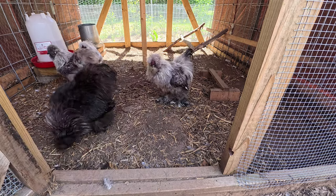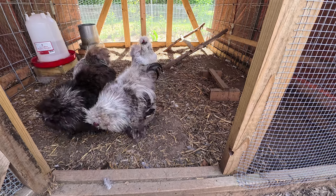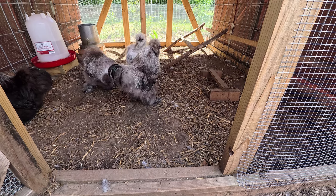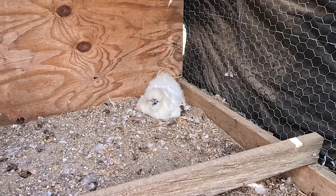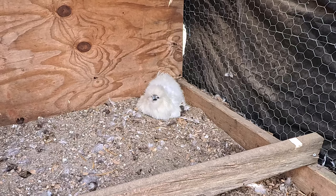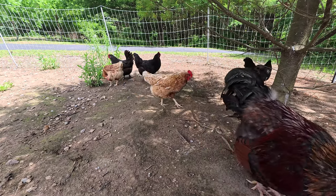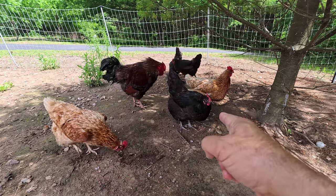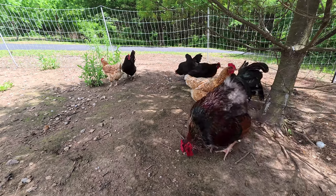Mr. Fighter over here is giving me the wicked eye. The other roosters are mellow — they leave me alone. But not this one; he attacks my boots every day. All the others are very nice. One hen decided to lay an egg outside the coop instead of her usual nest box, probably because the two broody silkies are taking up space in there. Sounds like someone just laid an egg! Anyway guys, this is a quick update on the garden and the chickens. These are Isa Browns, that's a Black Australorp, and the rooster is a Wyandotte. I hope you all have a great Fourth of July — see you mañana, bye bye!